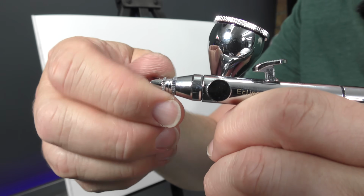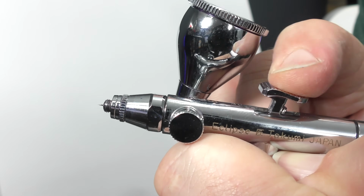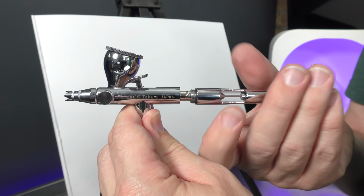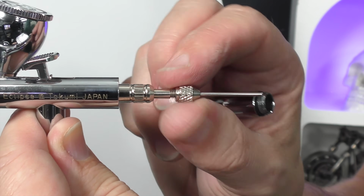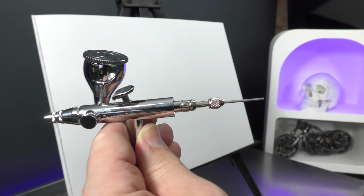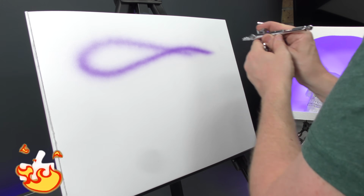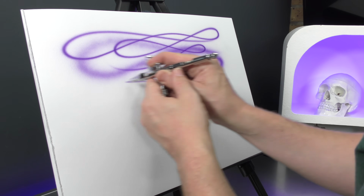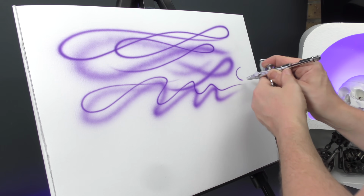and wonder why nothing's coming out. If I remove the air cap and now I press down for air, pull back on the trigger, you'll notice that that needle isn't moving back and forth. The reason for that is that when the airbrush has been pulled apart, you need to loosen this locking nut in order to pull the needle out. Now, when you push the needle back in, if you don't tighten that locking nut, you won't have any action within the trigger, and therefore no paint will come out. So now that that locking nut's tight, I go ahead and put the handle back on, and you can see I press down for air, I pull back, and now I'm getting paint again. So that needle is moving back and forth, allowing the paint to come out, which has now been fixed because of that locking nut. Had I not tightened the locking nut, no paint will come out.